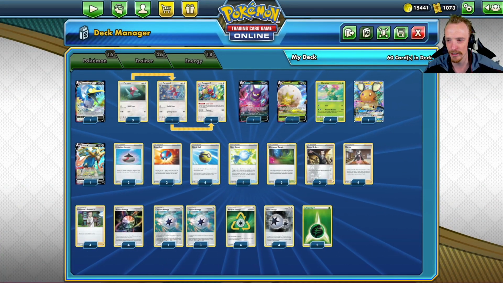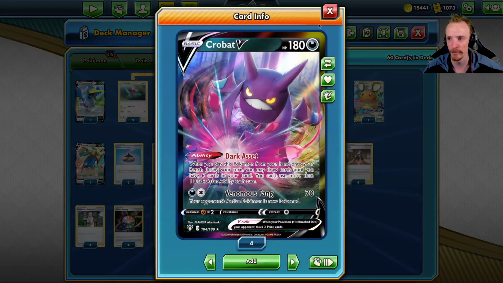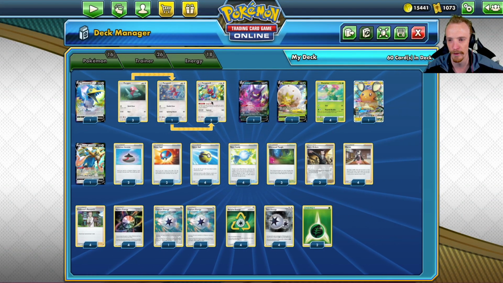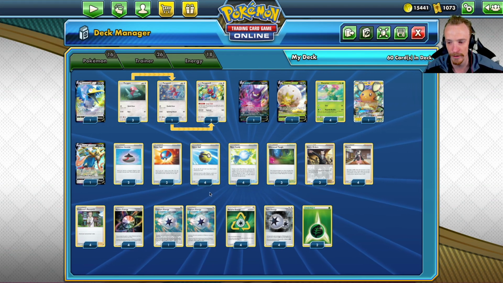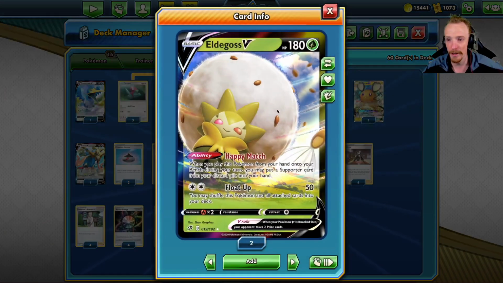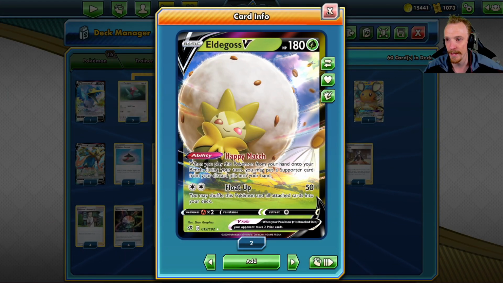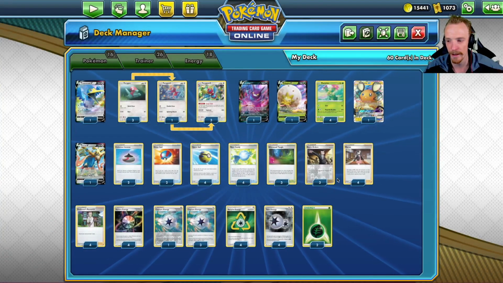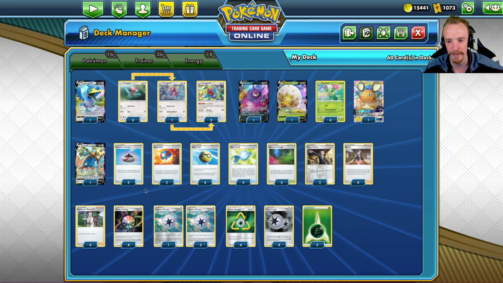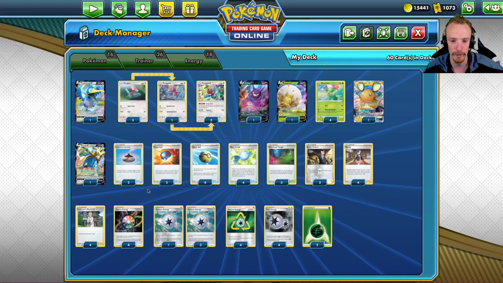We're running Dedenne just to churn through the deck, Crobats to churn through the deck as well, just to be able to see as much as we can to hopefully get Porygon-Z online on turn 2 and get as many energies into play as quickly as possible. Eldegoss is here to go and pick up a supporter from the discard pile, just to be able to use whatever supporter you need, whether that's Boss's Orders, Marnie, or Research. They're the 3 supporters of choice for this deck.